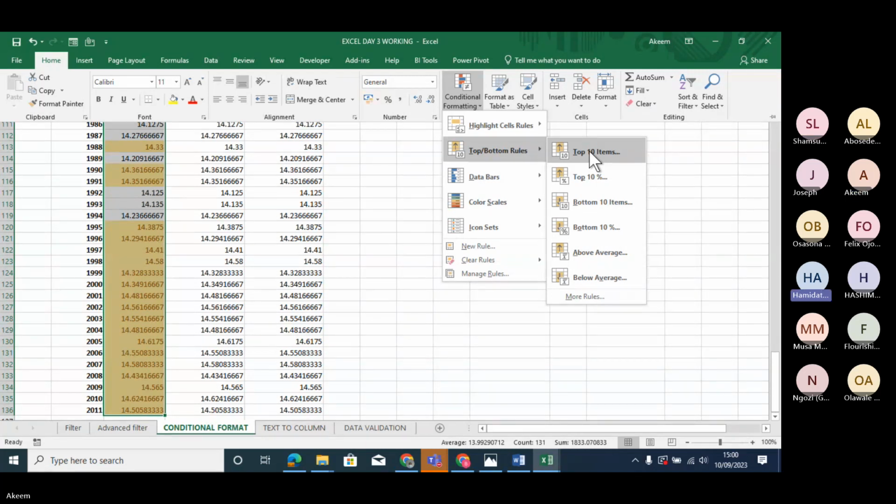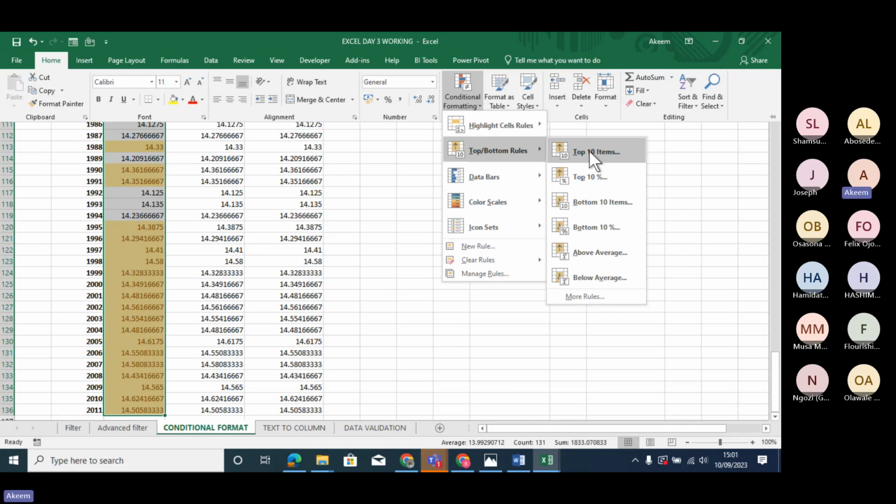Select everything. Go to your conditional formatting, your home tab. Select the top 10 items. Now change that 10 to 20. Done. Great job. Highlighted those ones.